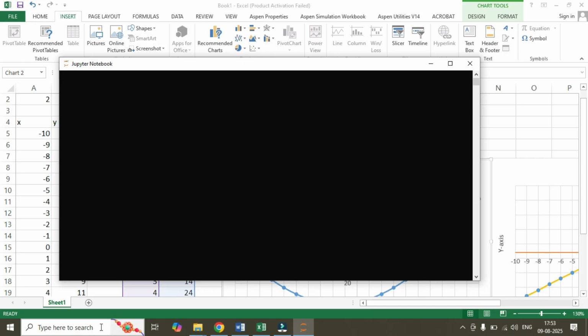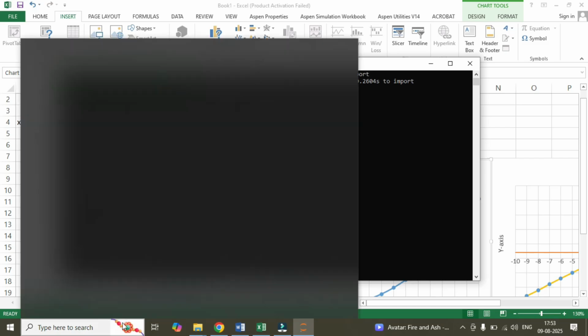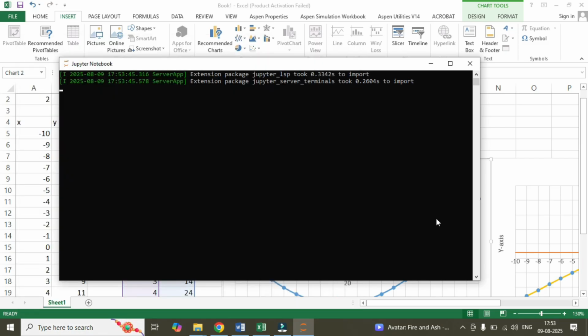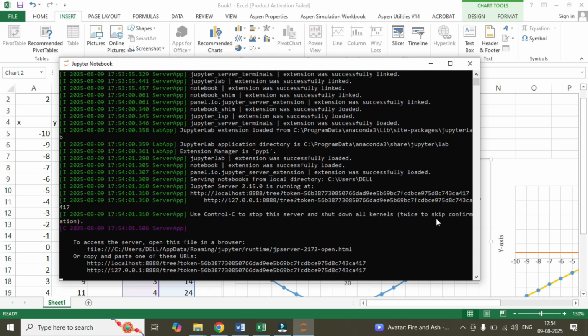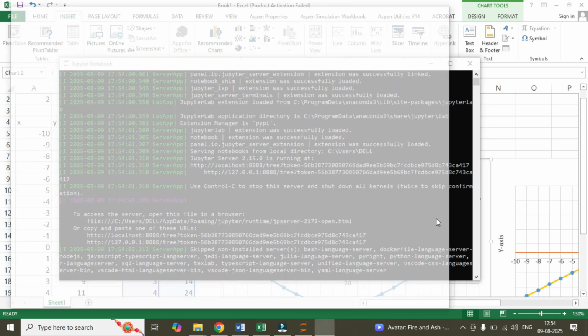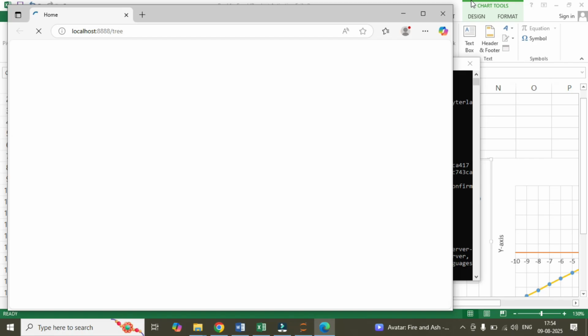Open. It is opening the Chrome extension.